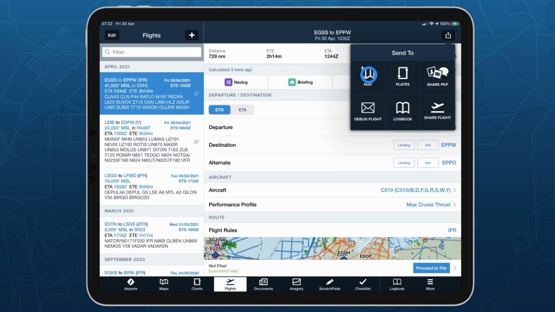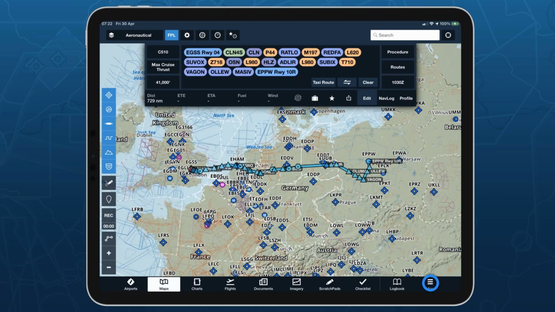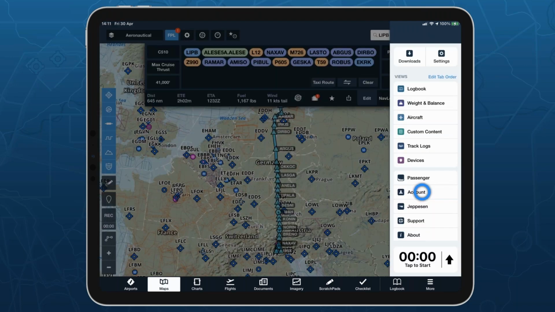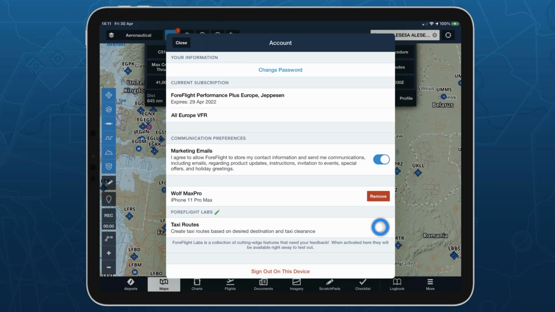So also that flight is sent to the map, and we got some new features. It's a taxi route editor. The taxi route editor is not available by default. You have to enable it under account. And what we have introduced is a section called ForeFlight Labs.